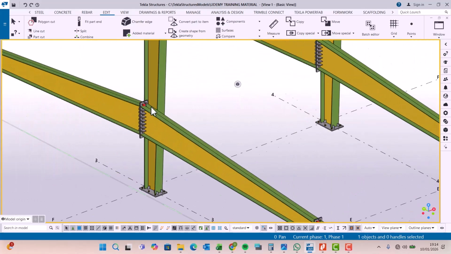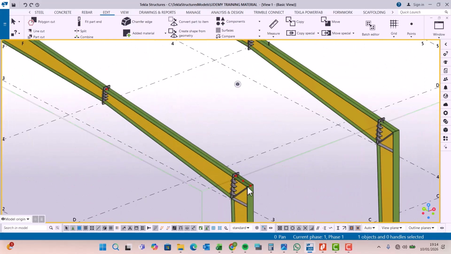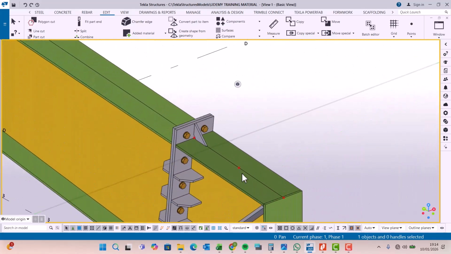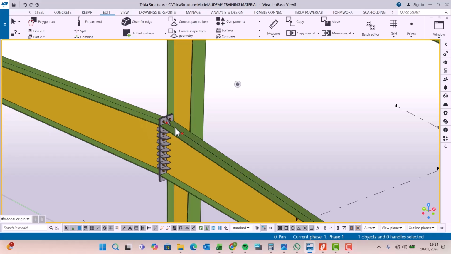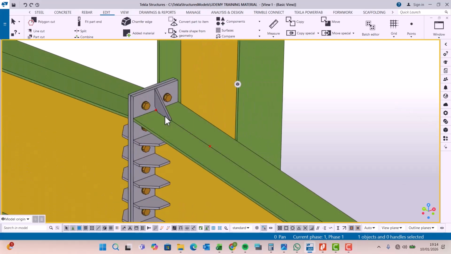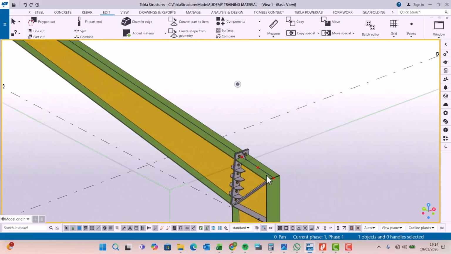Now, if I zoom close to this frame here, you can see I've already created some points. The purpose of these points is just to help me locate the positions of each purlin along the length of this rafter. There's an offset between the center of the apex here. I've given an offset of 350 there, and similar from the eave to that.